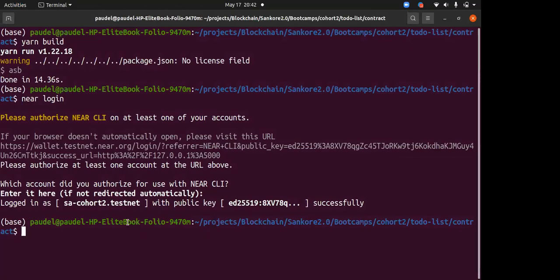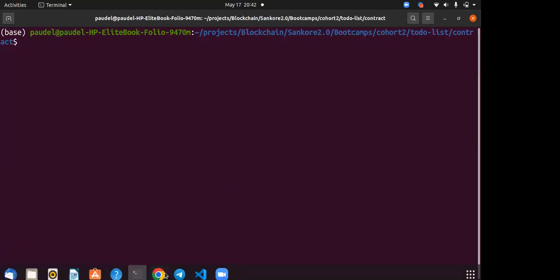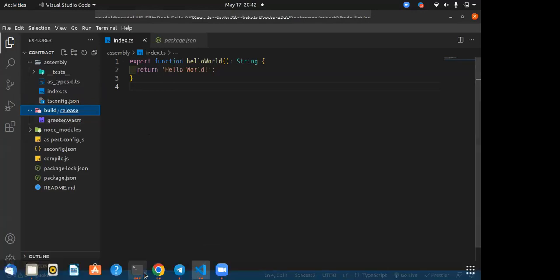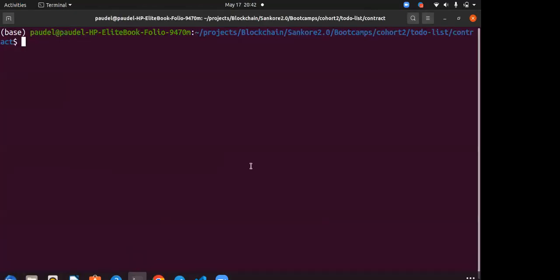Now that aside, let's get back to our terminal. So we have built our simple smart contract file. And there's this folder that has been added, the build folder, with this greeter.wasm file. So we're going to deploy this on blockchain. And to do that, we're simply going to do near deploy.